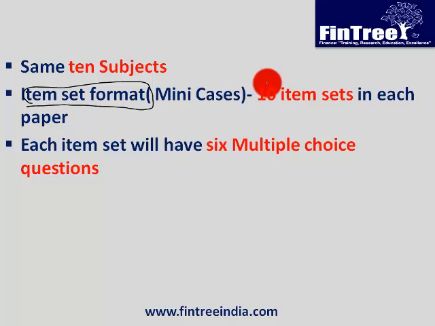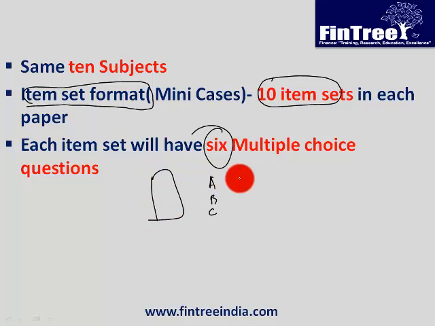So there are going to be 10 such cases in each of the paper, 10 in the morning, 10 in the afternoon. Each of them will have 6 multiple choice questions. We still have 3 options, A, B, C. Okay, so a big case followed by 6 questions and then 3 options for each of them. You take and you move on in the same fashion.